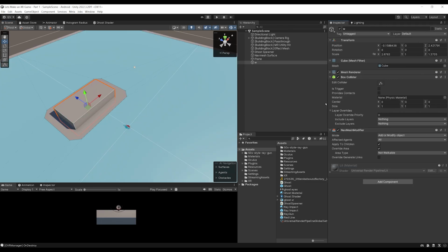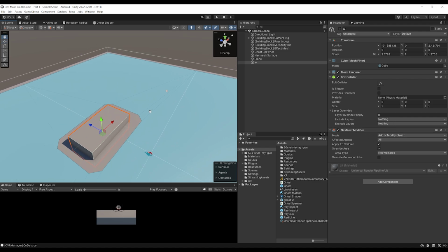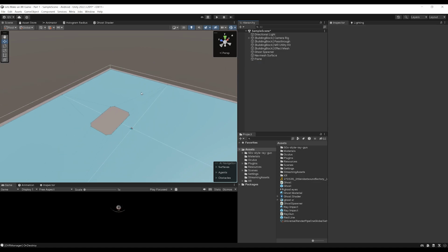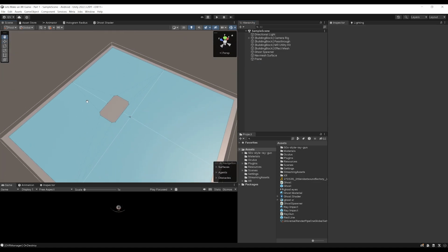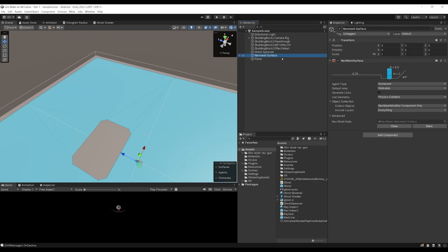Okay, so basically the thing that we want to do is add a Navmesh modifier to some element of the scene model. Now anyway, let me select here our little cube and delete it because we don't need it. I'm going to actually keep the plane because I will need it. But anyway, if we go to the Navmesh surface, I'm going to click on add component and add an anchor prefab spawner.